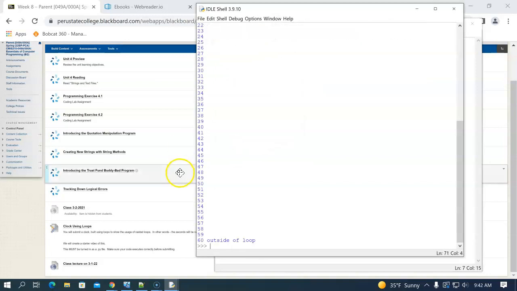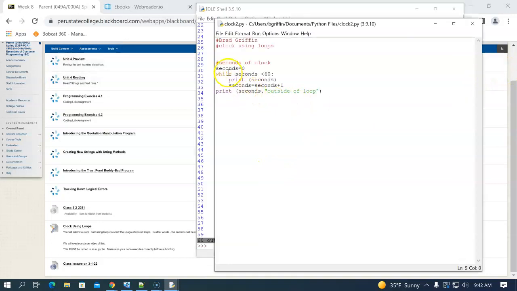And it did. Look at that. It ran all the way through there. Now notice, it did print a value for 60. Interesting. So because it goes through here and it says seconds plus 1, so even though in this loop we printed 59, it added one more, and then it got up here to the top of this loop and dropped out. So just something to keep in mind, that value may not be what we think it is all the time.